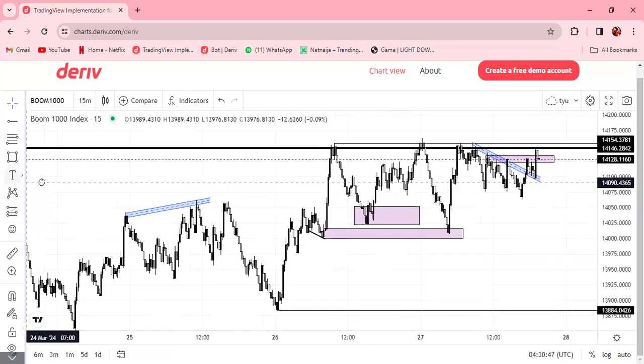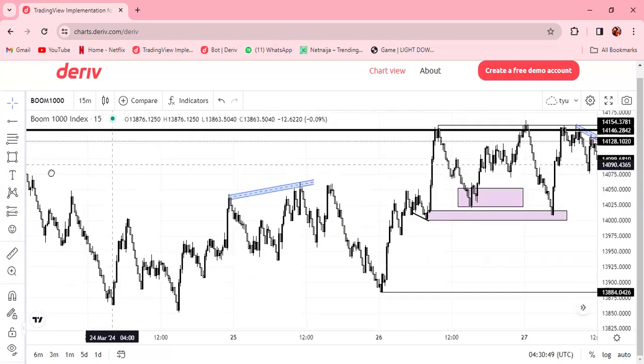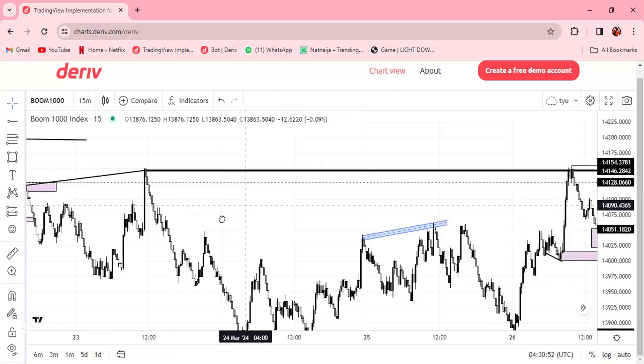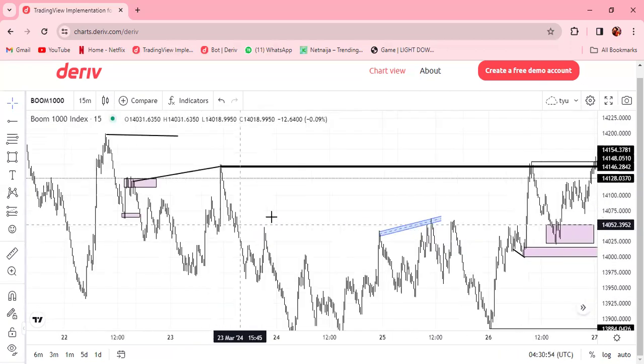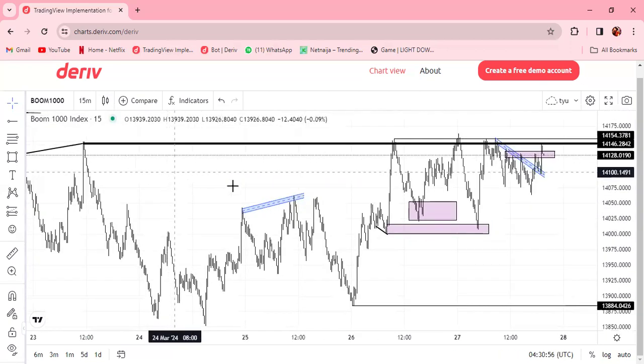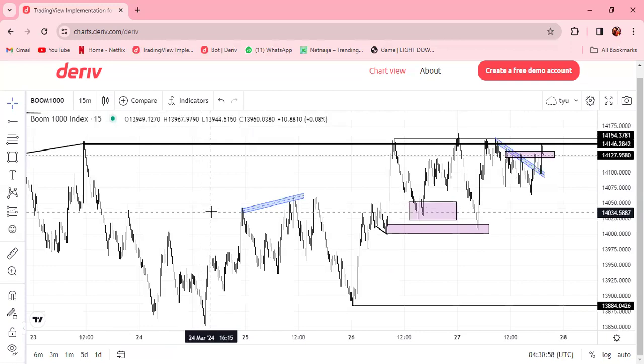As you can see here, price went back and broke our divergence zone right here. As you can see, I'm not talking about things that I do not have proof about. This is what happens with divergence, right? So you have to go and learn about divergence, or you have to watch this video again and understand more on divergence. If you want to learn more about divergence, I am your guy.